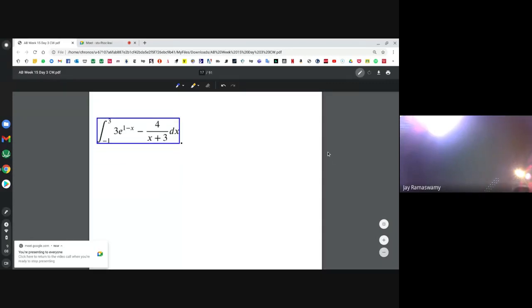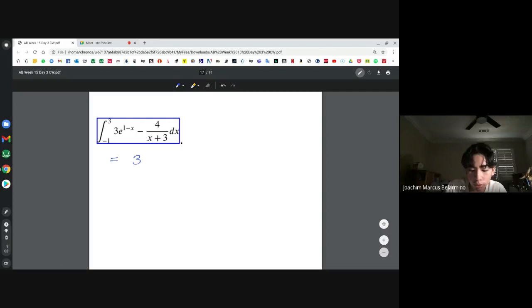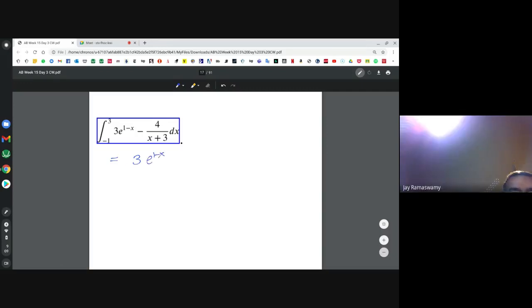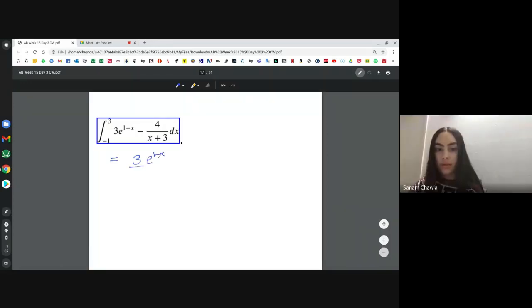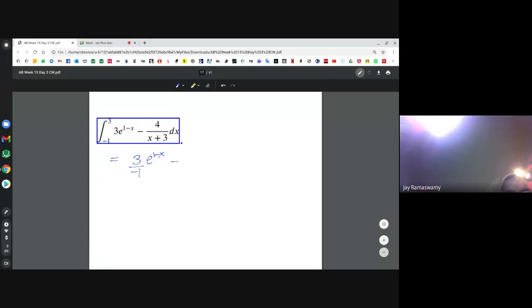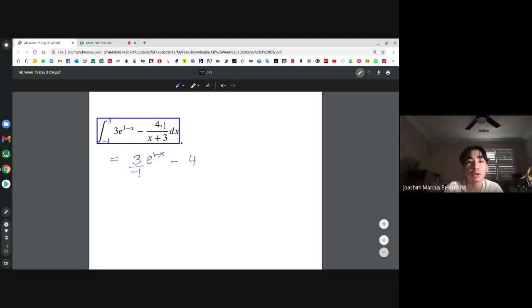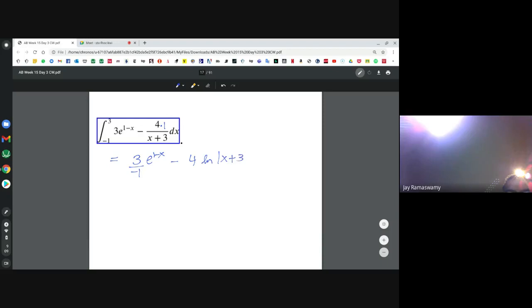All right, should we first find the indefinite integral? Copy that down, please. Okay, if you're attending office hours, we discussed tricks. So 3, is that e to the x or e to the monkey? E to the monkey. E to the monkey divided by the slope of the monkey, which is negative 1. Negative 1 minus 4 times, is that 1 over x or 1 over monkey? 1 over monkey is ln monkey, divided by the slope, 1.